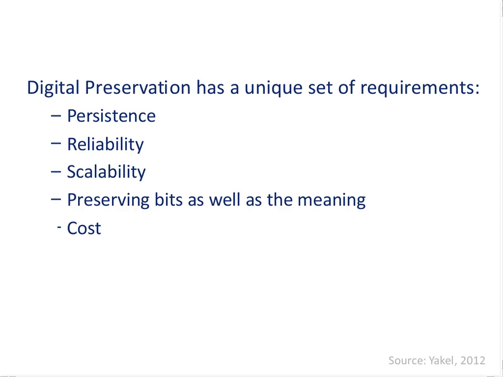I took this from a set of slides that Beth Yakel, who's a professor at the School of Information here at the University of Michigan, did a couple of years ago. And she talked about digital preservation including persistence, reliability, scalability. You're not only preserving the bits, but the meaning, and then cost. We know that it's not as cheap as we think and sometimes believe it is to store data, or sometimes the storage costs can be higher than we think, especially if we don't plan for them.